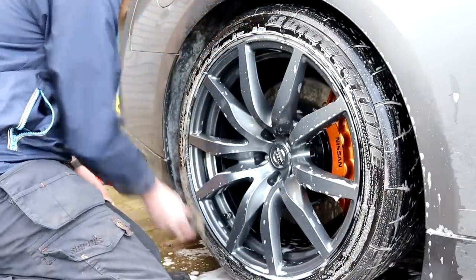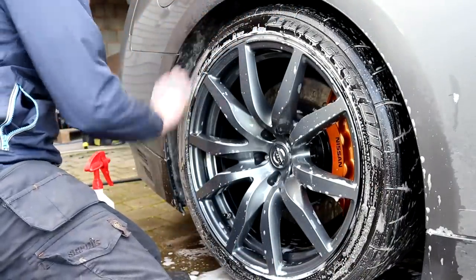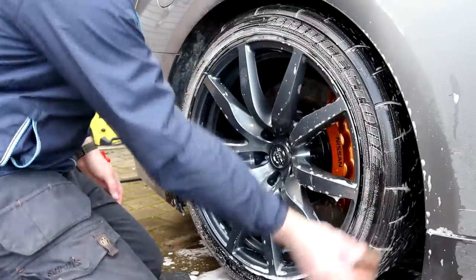Rinse all areas down thoroughly with the jet wash when complete before moving to the next corner.